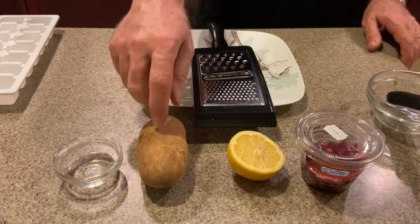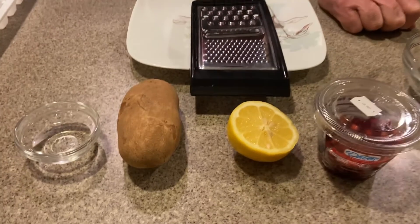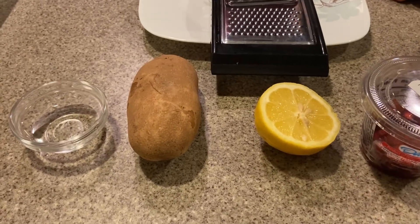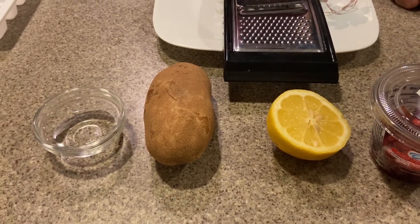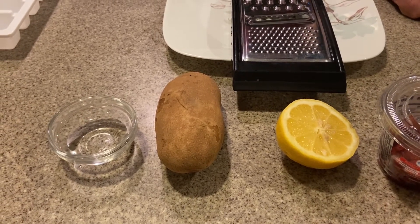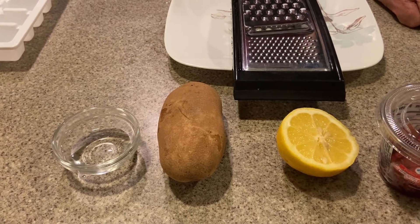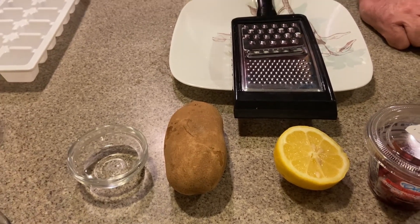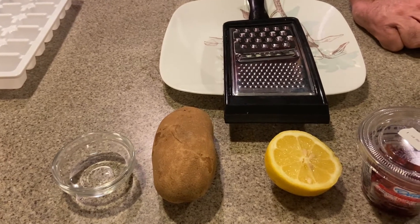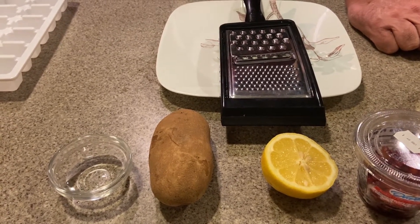Let's go through the potato. The benefits of potato for your skin: it reduces blemishes, reduces sunburn sting, it works on getting rid of wrinkles, it removes dark circles around the eyes, helps reduce under-the-eye bags, and it lightens and clears the skin. It contains vitamin A, vitamin B, and vitamin C, and it's great for eczema and sensitive skin.